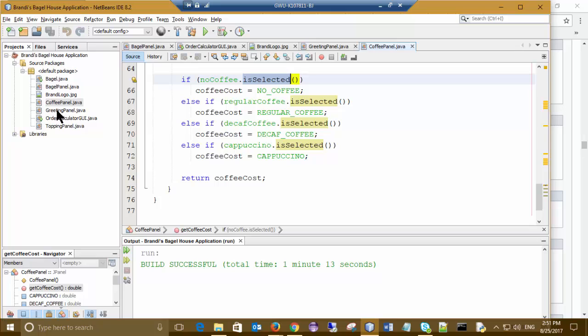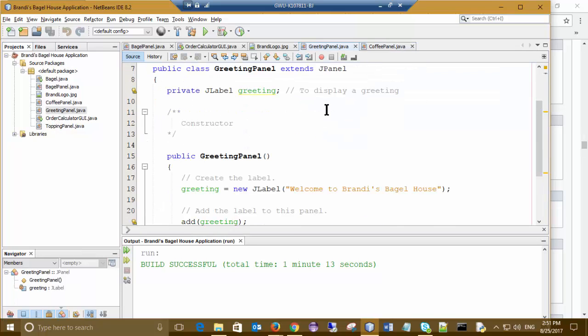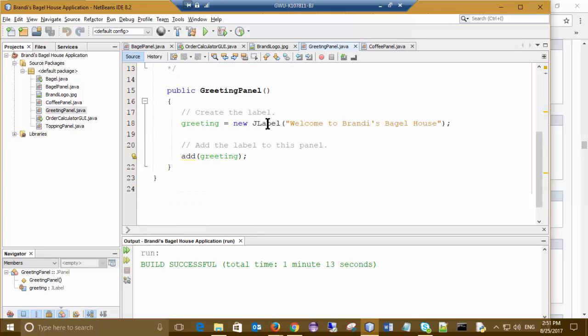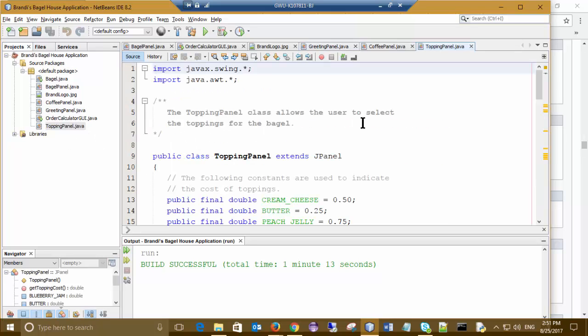Yes, the greeting panel. Let's take a look. Greeting panel is also a panel extending from JPanel, and it has nothing but a label, welcome, and so on, right? So we add this label to the panel. Nothing new.